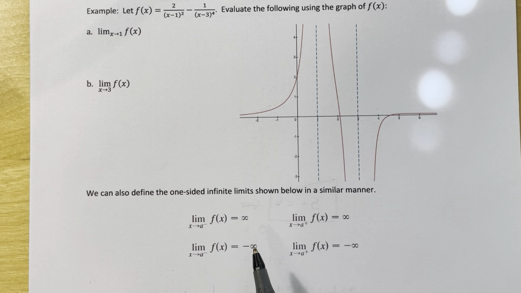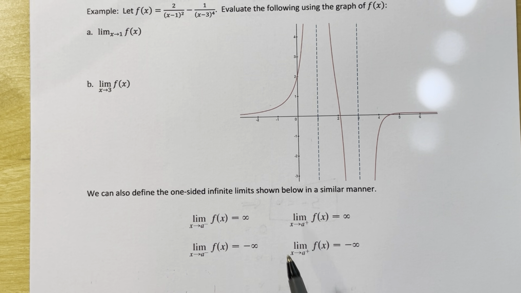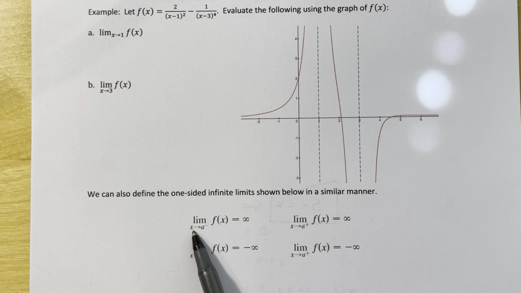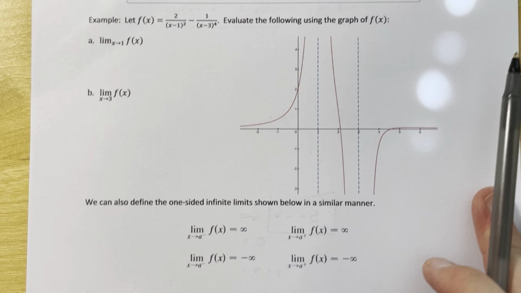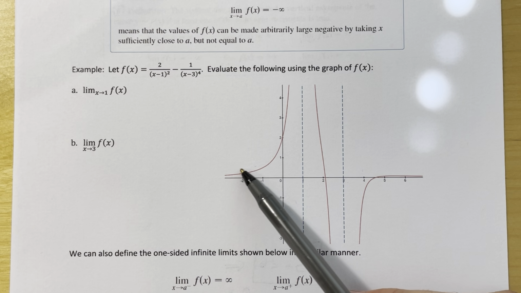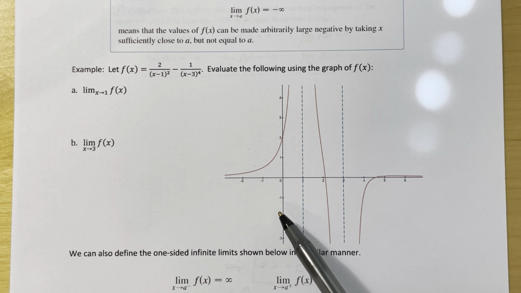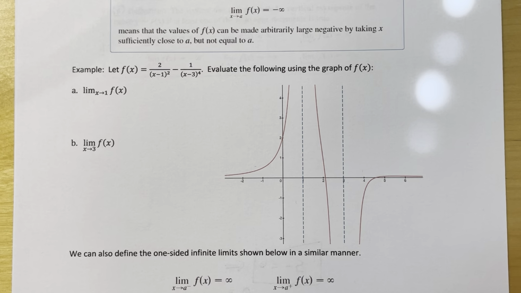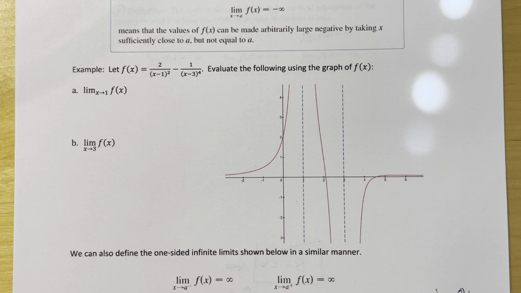We have similar definitions for left and right hand limits as well. So for example, the limit as x approaches a from the left is equal to infinity is describing what this function is doing only to the left of one of those asymptotes. Sometimes you get a case of a function, let's say something like this, maybe a hyperbola, maybe the function looks like that. If that's a right there, then the limit of f of x as we approach a from the left would be infinity, but as we approach from the right would be negative.